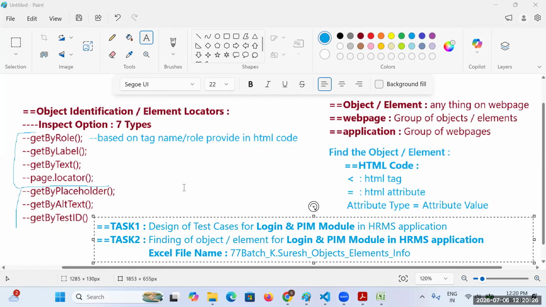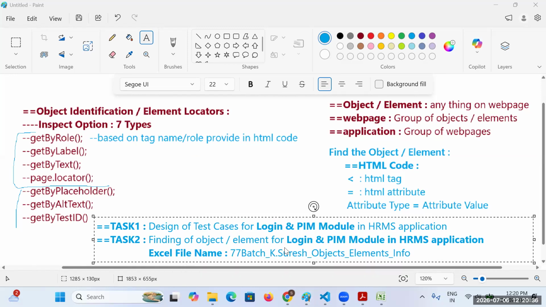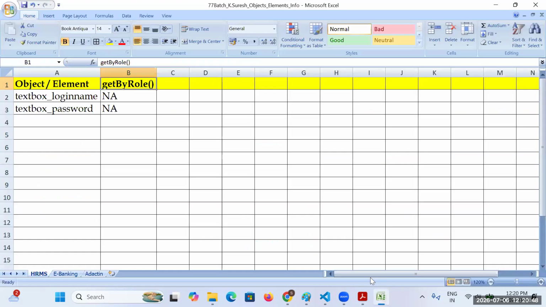Hi, Suresh. I have some basic doubt. So here, it is mentioned based on the tag name or role provided in the HTML code, right? Correct. Since the role is not available for text boxes, can't we proceed with the tag name input? No. For input, we can proceed with that particular technique, but that is another technique.